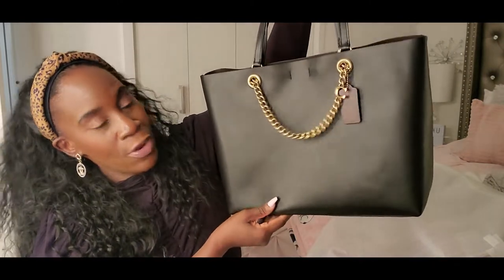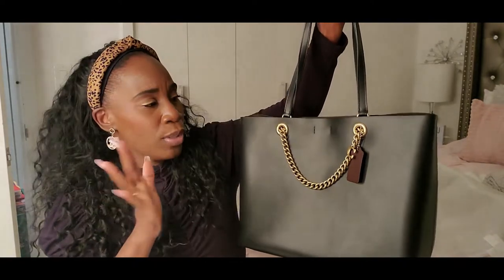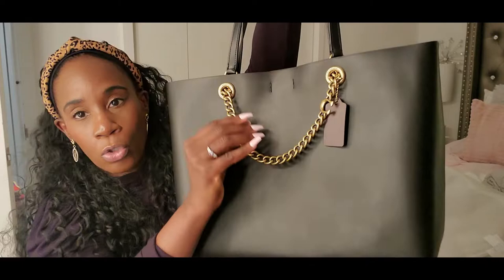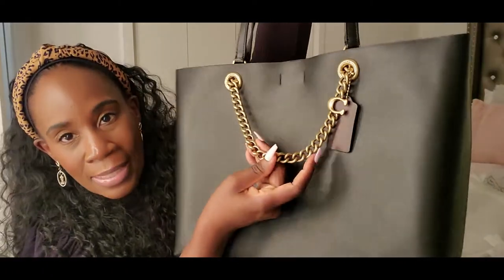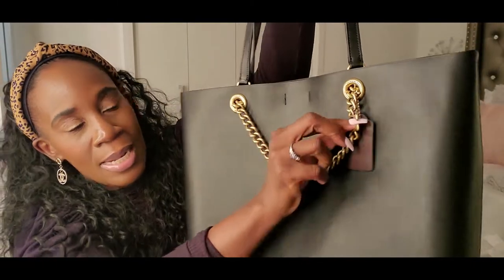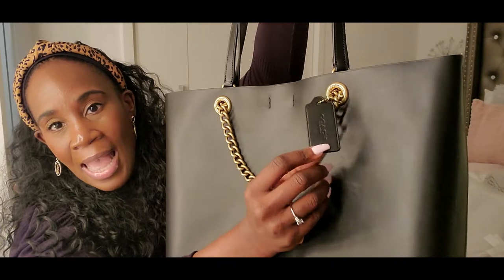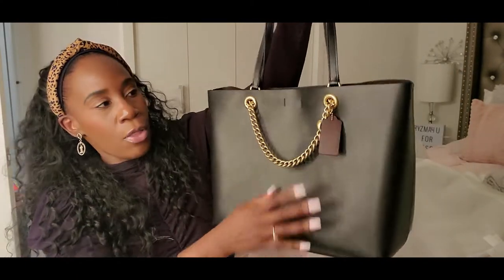Really, really good leather. And I was a little scared to get it because there were mixed reviews. Some people said when it came, the chain wasn't shiny. So the gold chain on it is not like gold. It's kind of brassy. But I still think it's pretty, and it has the C right there. And then it has the Coach tag, which is black on one side and brown on the other.